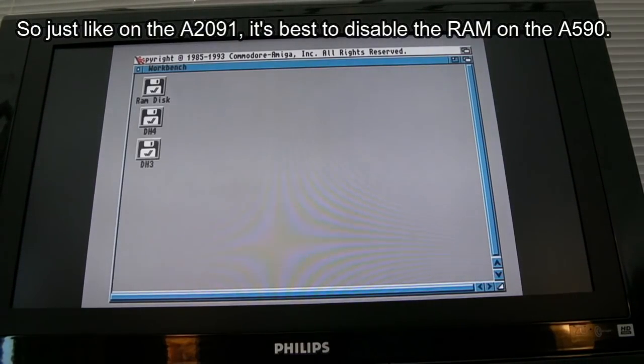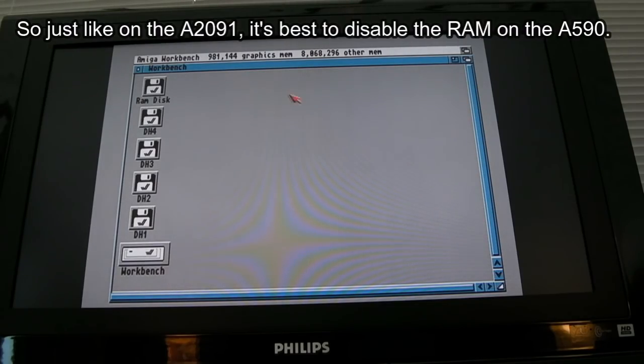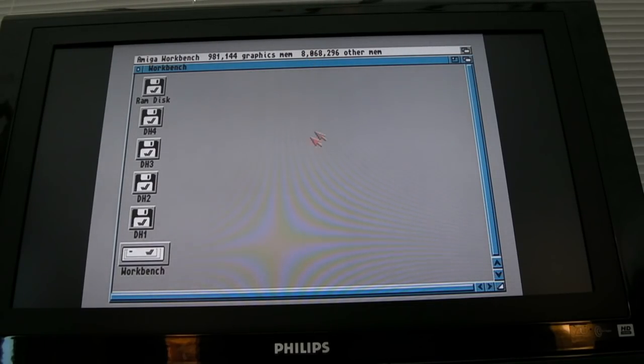Almost finished booting. There we go. Hopefully got more RAM. Yes, we do. There we go. Full 8 meg. So there we go. That's what happens on an A500 where you get a clash.